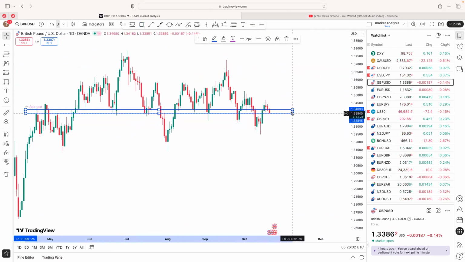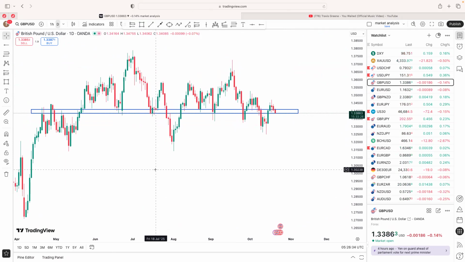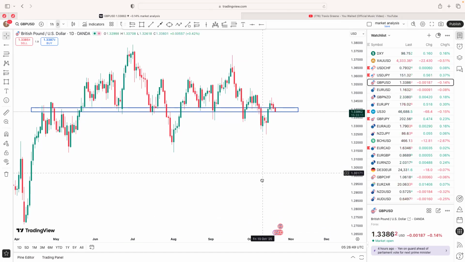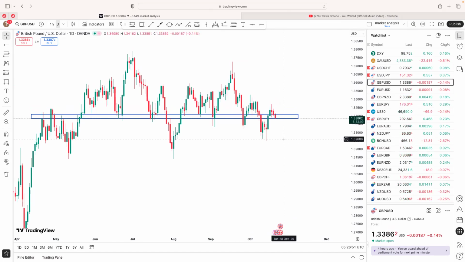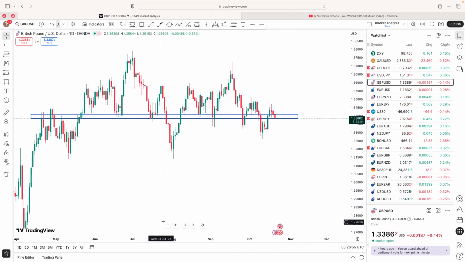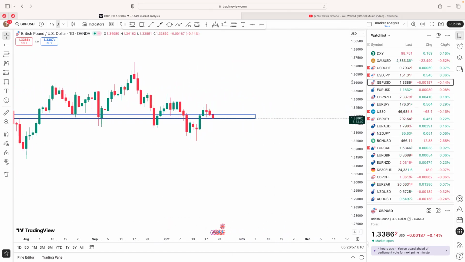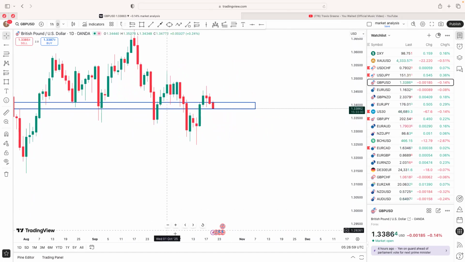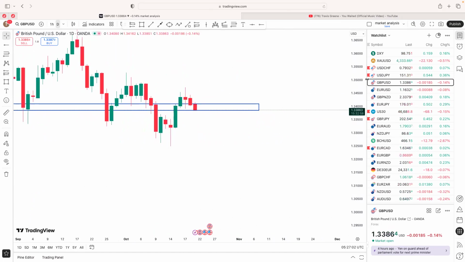If you've been following me for some time, you will know that I've been talking about this area for the longest time. We've had multiple touches from the very same area, multiple touches, right? Multiple touches from this very same area. Even when they were going up, I did mention that this area is one of the strongest areas of interest. To see the market respecting this area, then we know that we're going to continue to go to the downside direction. If you look at here, what candlestick formation is this?